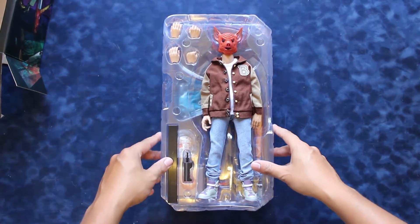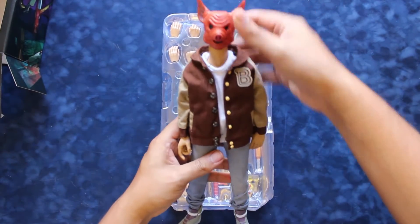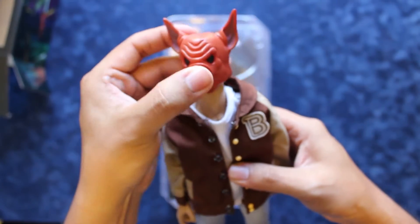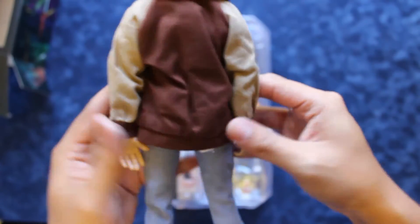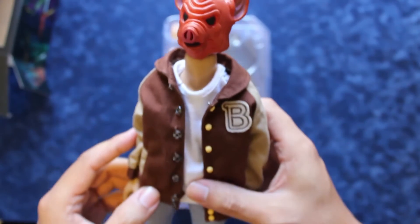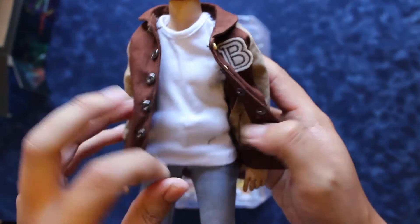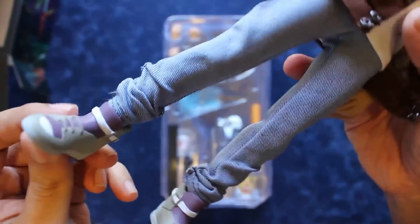He looks pretty sweet — I just pulled him out, no problem. Bam. Looks really neat. Got the Aubrey mask on right now, pretty loose, but it's okay. Of course the Letterman jacket, nicely constructed. See the buttons on there — just little snaps. Little jacket under his little white t-shirt. Denim jeans. Little kicks.